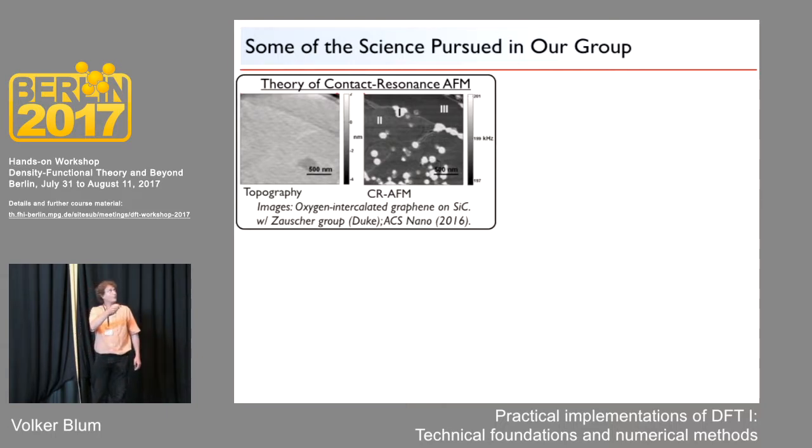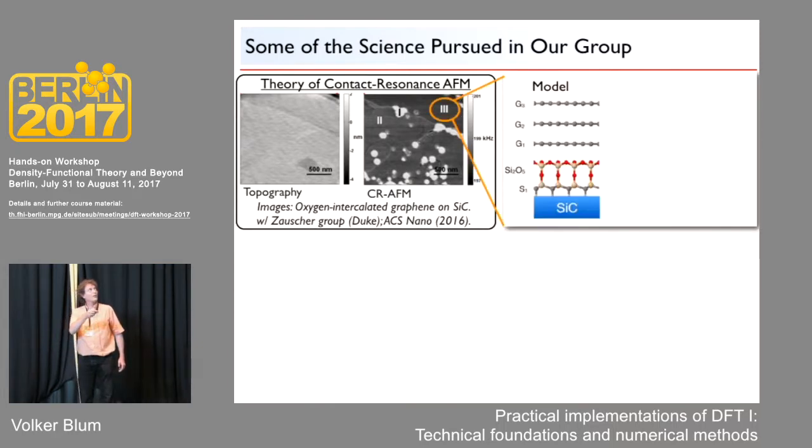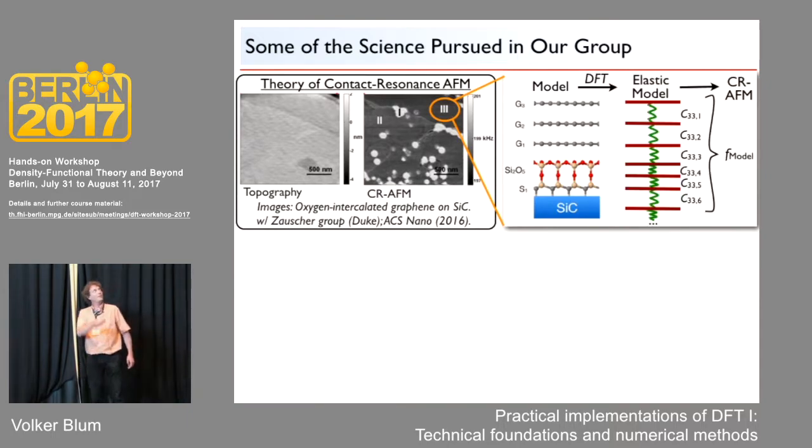Of course, we know the resonance frequencies here quantitatively, so they've measured those with their AFM. And we can make a model of the surface. This is just a toy model showing a silicon dioxide layer underneath 3 layers of graphene on a silicon carbide sample. This is not the actual surface structure, it turns out, in the end, although perhaps for this number 3 it could be plausible. Then you can make an elastic model.